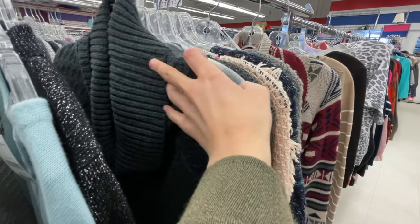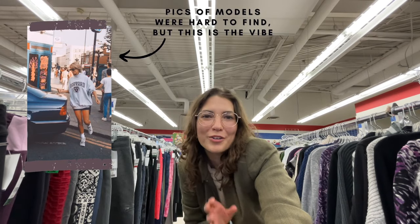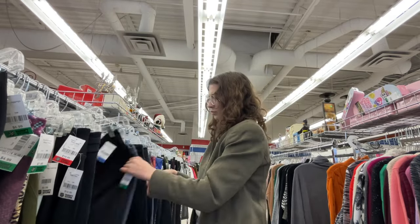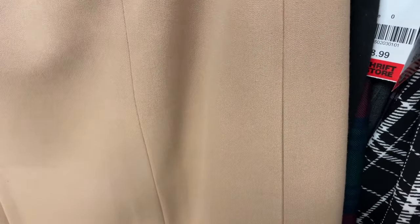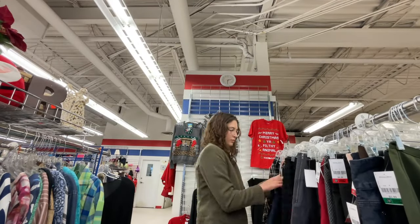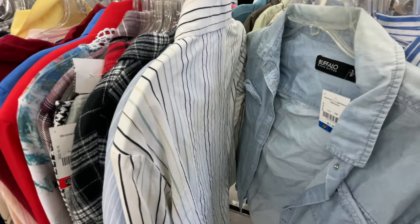I don't think they wear a ton of sweaters because where they live isn't very cold, but I still want to look for my own interest. I'm in the activewear because they for sure wear tracksuits. I've been looking for the skirt section because I feel like that's really key to the look, but I can't find it. Now I'm in the skirts — I love the pattern on this one.